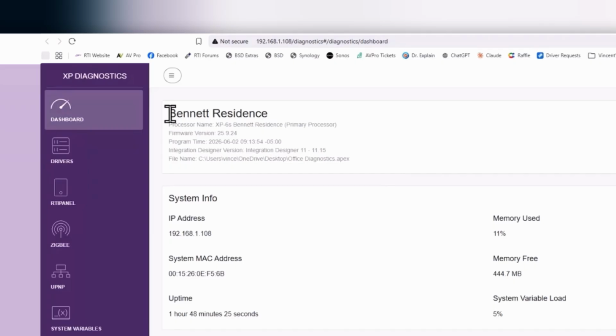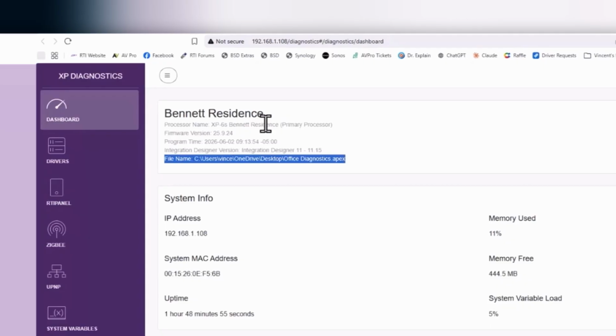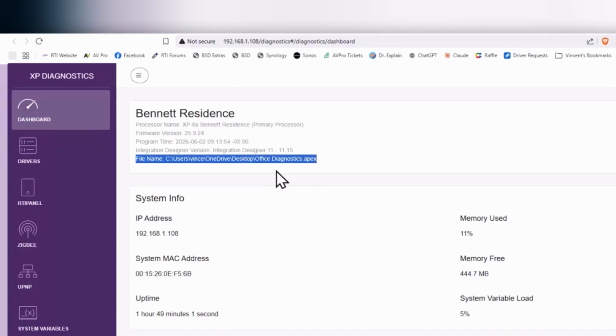For example, you'll see here where we're doing the Bennett resonance. It'll give you the name of the processor, the current firmware version, when the system was programmed and loaded, and what version of that file, and where that file is located on your hard drive when you loaded it onto the system. Many times people might have confusion with their system files, maybe not sure which one they loaded onto the current version or which version to use. Well, this should tell you if you've managed your files accurately.